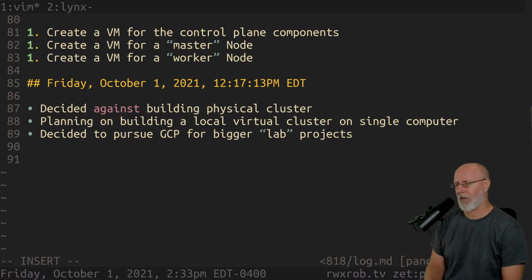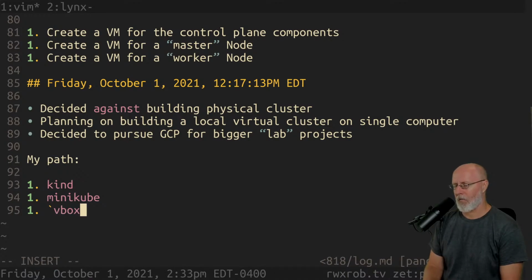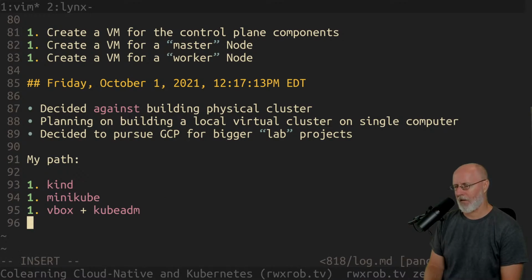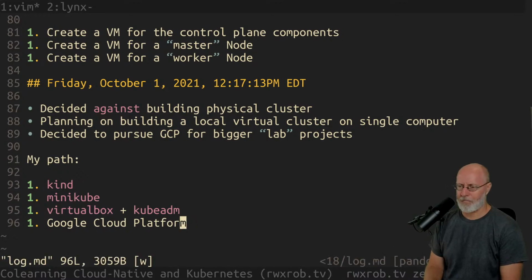So this is kind of the thing I'm talking about. My path has been, first was Kind, and then I did Minikube, and then I'm going to do VirtualBox plus kubeadm, and then I'm going to put GCP, Google Cloud Platform.